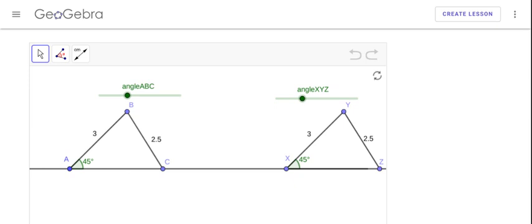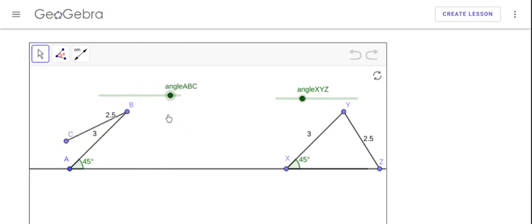Side AB is congruent to side XY, side BC is congruent to side YZ, and there is an angle of 45 degrees. And visually, we can see that these two triangles can be congruent. But there is a very small possibility that one of the triangles might not be a triangle at all. Like as you see, if I move the slider in triangle ABC, this might not be a triangle at all. This can be just a segment with radius 2.5, and here the measures of the sides and angle are still the same, but now you can see that one of them is not a triangle, right?